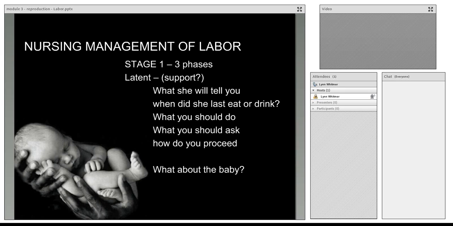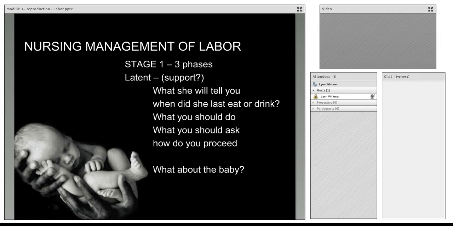So I need to backtrack. I need to do some clinical puzzle piecing together. I need to ask questions. I need to start the fluids and see if that makes a difference. I need to change her position to increase the perfusion to the uterus. We always change mom's position to the left side to increase placental perfusion if possible.